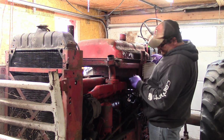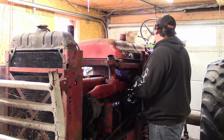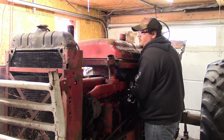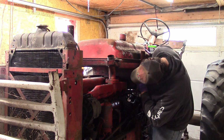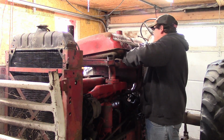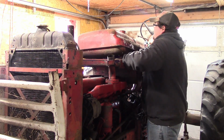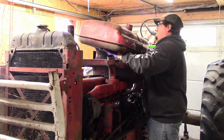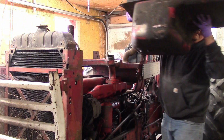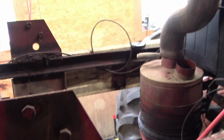Easier with another person, but do what you can with what you got. Oh, that must be the support. Oh yeah! So the next thing that's got to go once you get your tank out is this support piece that holds the fuel tank.